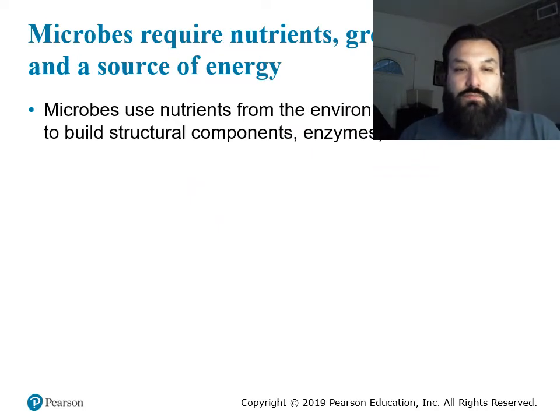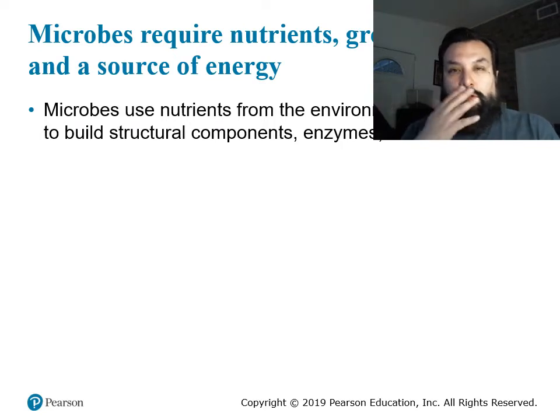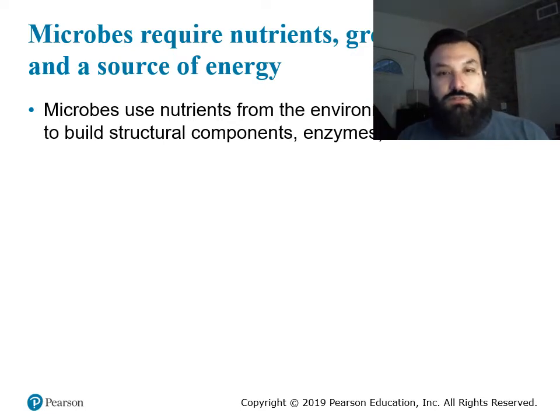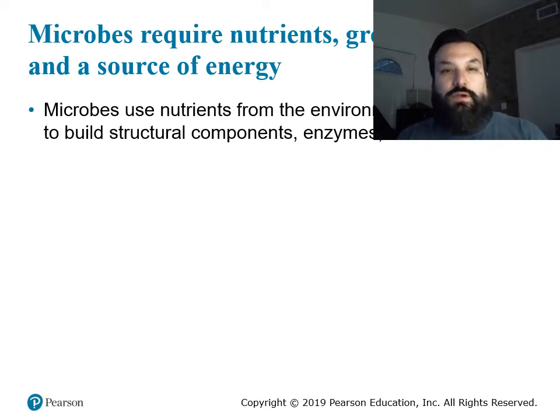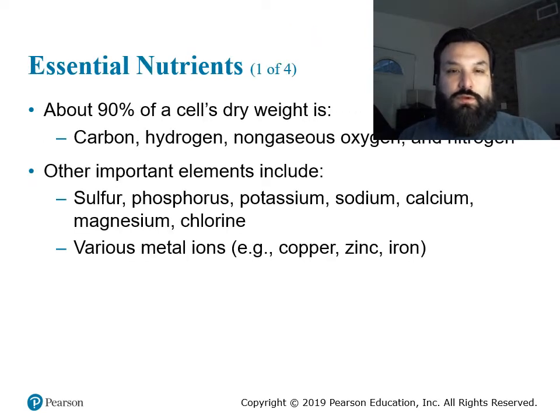Okay, so microbes use the nutrients, right? So just to kind of recap, right? They use the nutrients in the environment. They use them to grow. They use them to build things to grow. And then eventually they use those to undergo replication. So again, that's the main topic here, what we're talking about, using these for their growth and then their cell division, right?